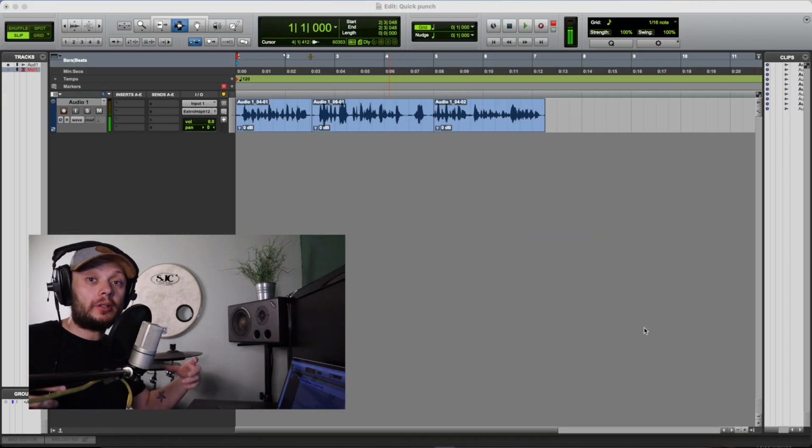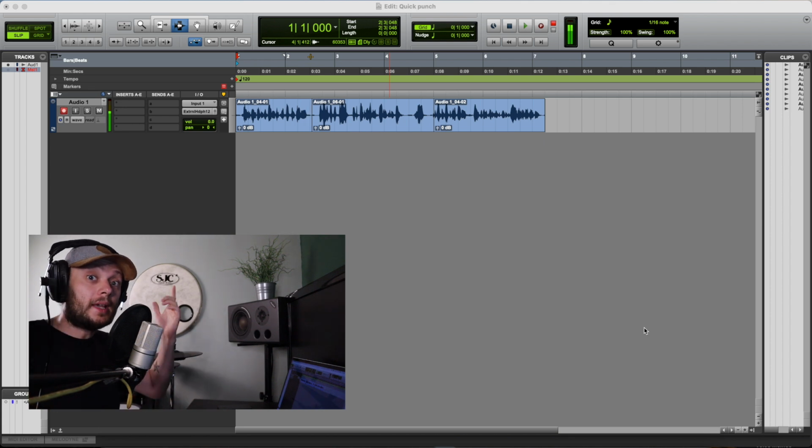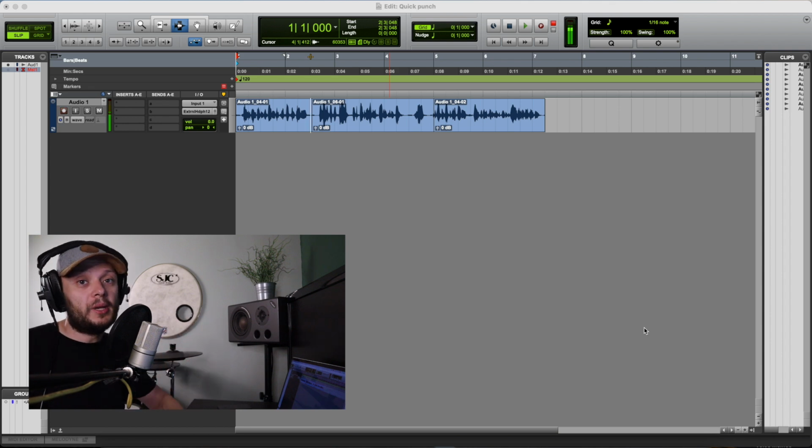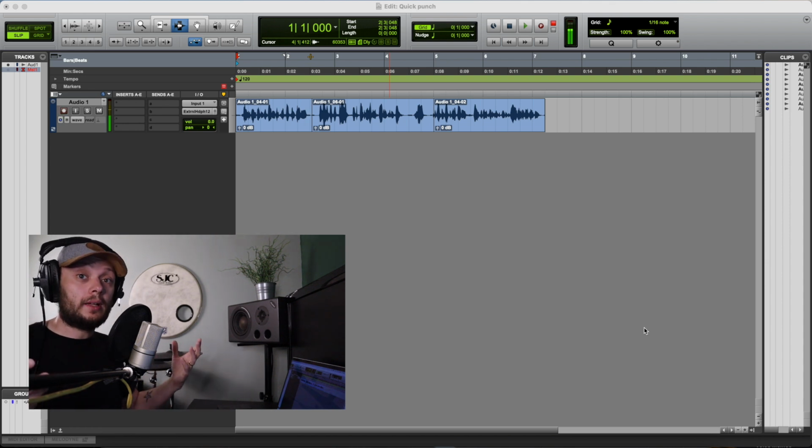So let's say you're recording a drummer and they like what they did in the verse, but they want to drop in for the chorus. You can simply start the track playing and then record just as the chorus begins, just as they start to play. So they get to hear as much of the song as they want to up to the point where they're going to begin. The same would be true if you were recording somebody playing guitar. And as I said, it's really useful if you are maybe recording yourself singing.